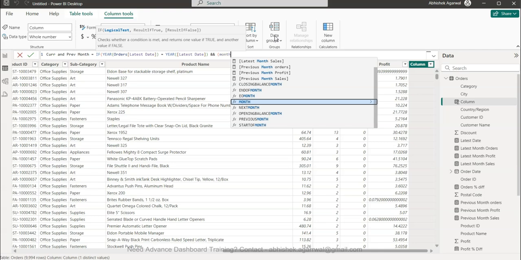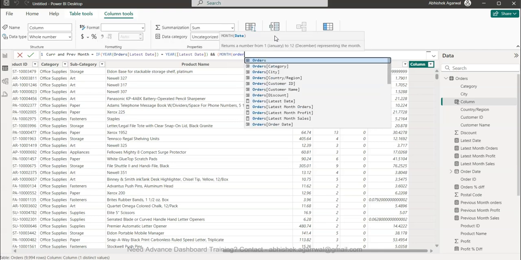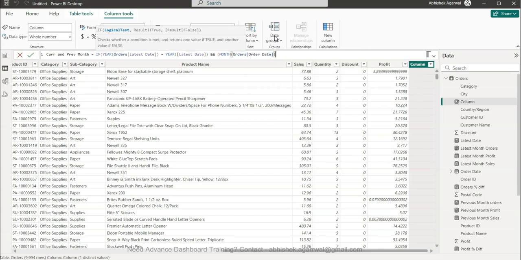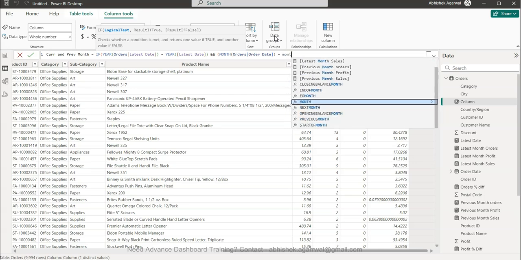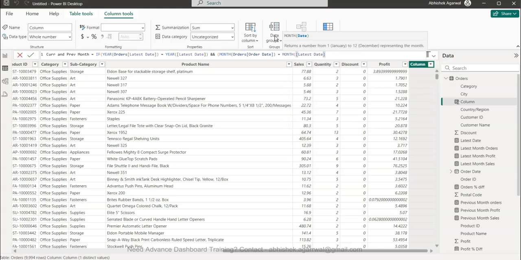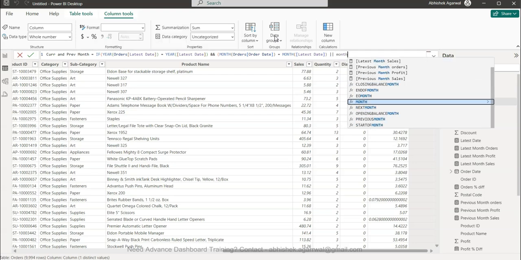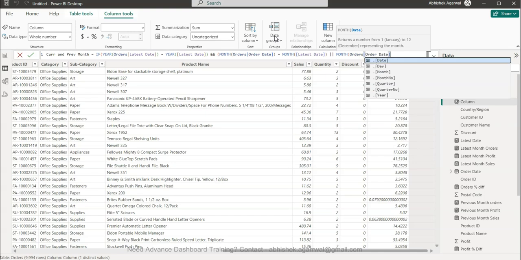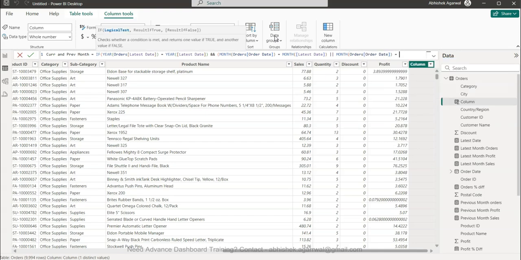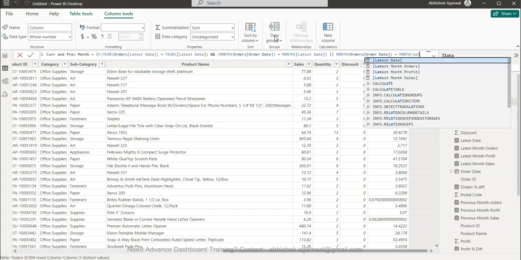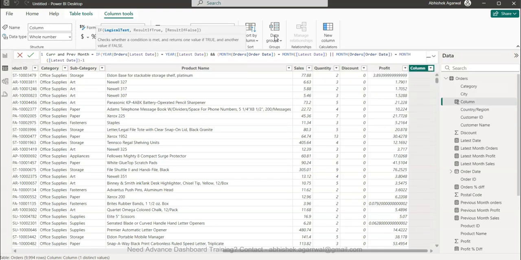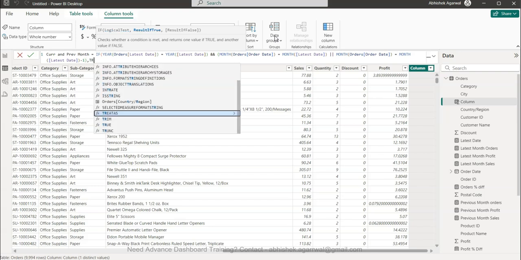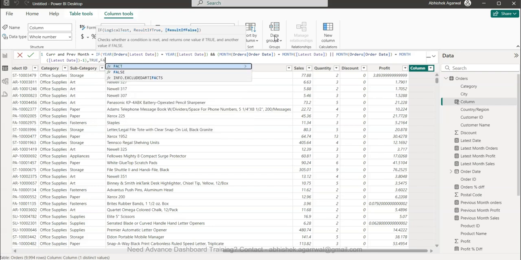So for that, what I will say is month of order date is equal to the month of latest date, right? Or, using the pipe sign, or the month of order date is equal to the month of latest date minus 1. Same value, right? Then true, otherwise false.